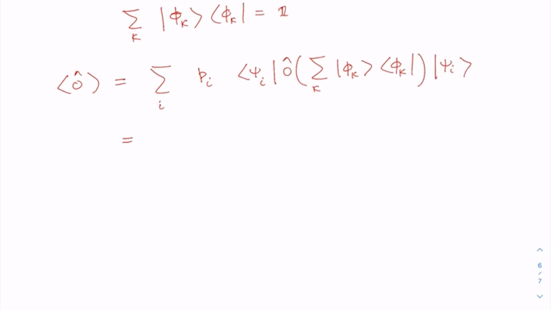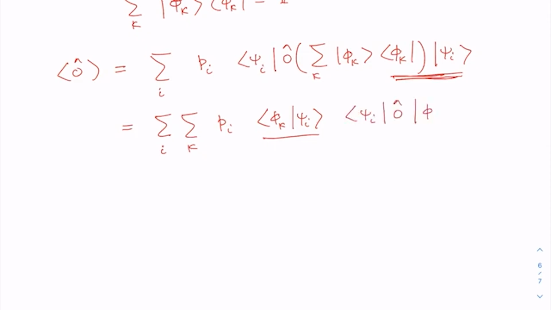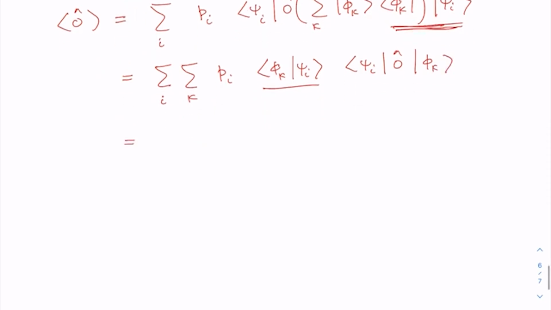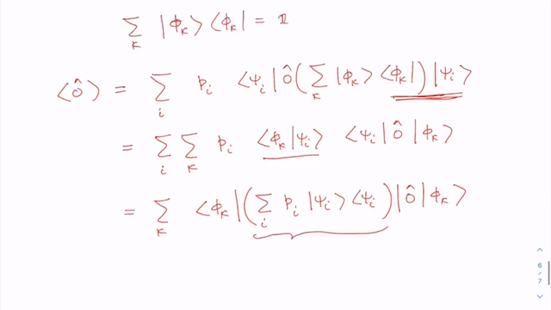Now I can write it as follows, because these are, if you can see, just numbers. This is scalar product, so I can take it like this. I can write summation over I, k, p i. I can write it as phi k psi I. This one I am taking it here, and then I have psi I O cap phi k. All right, now I can write it again as follows: sum over k, phi k. Let me take inside here p i. I have here psi I. Okay, so you have O cap and then phi k. I'm just rearranging the terms there, but you see that this guy is nothing but the density operator as we have defined here.